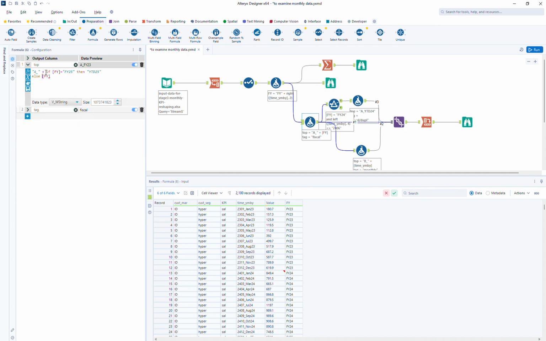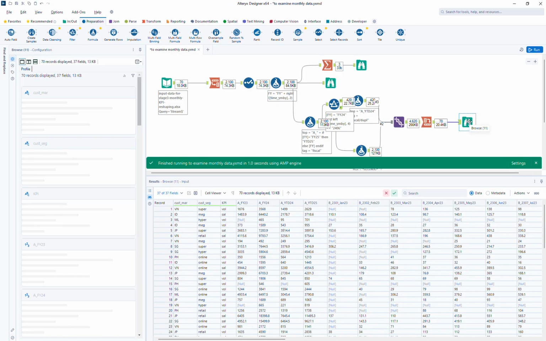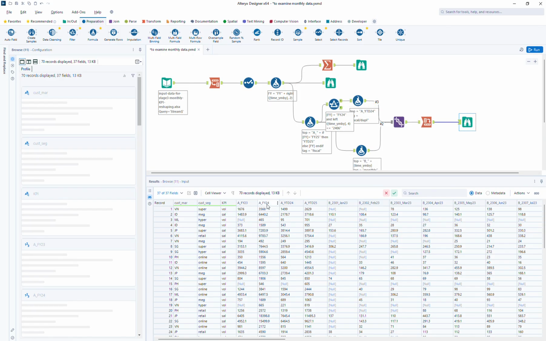Other than that, I will keep the FY the same. Okay, and then after this, you can see you have here FY23 compared like for like with FY24, YTD24 compared like for like with YTD25.